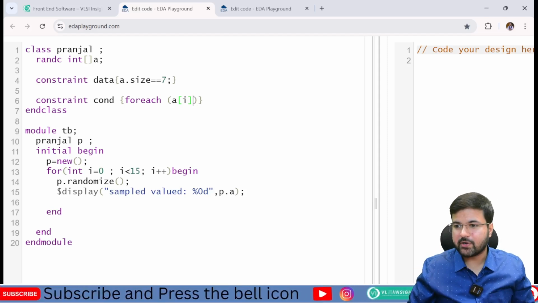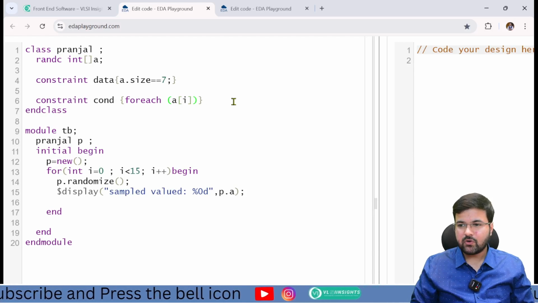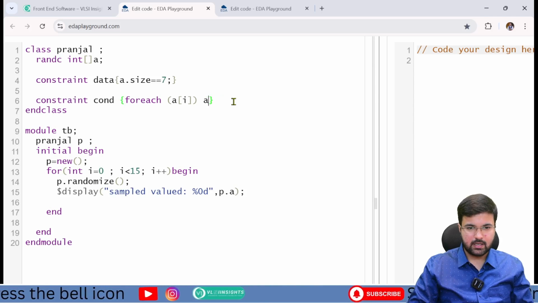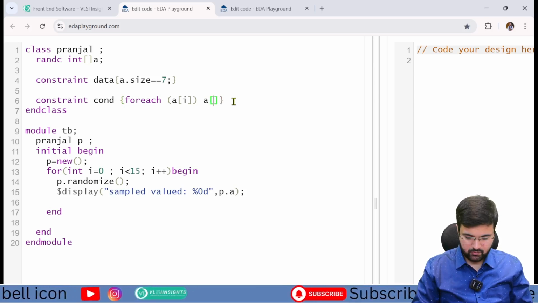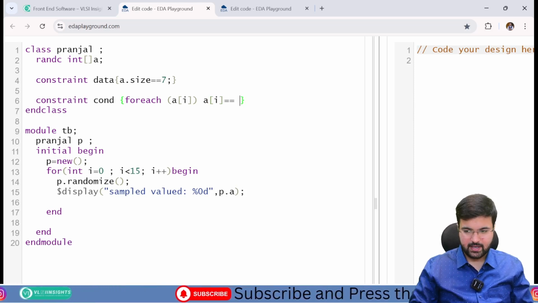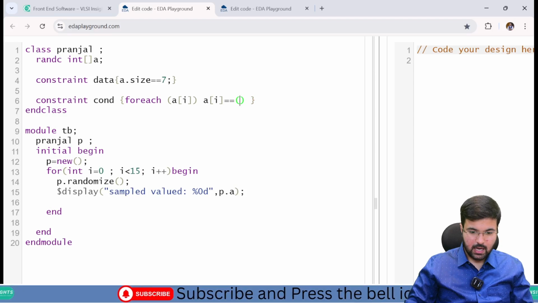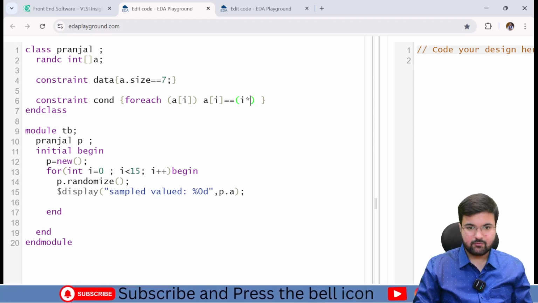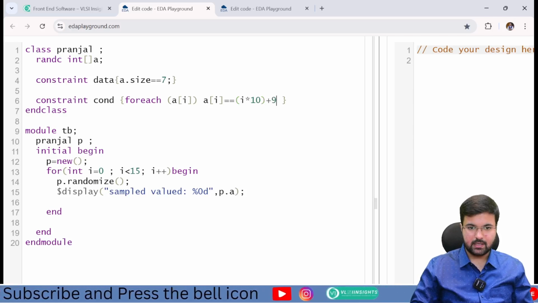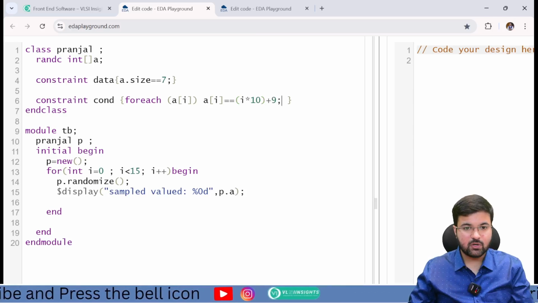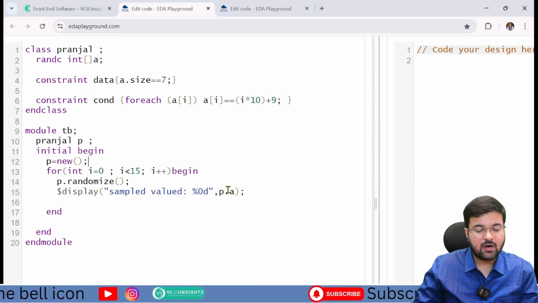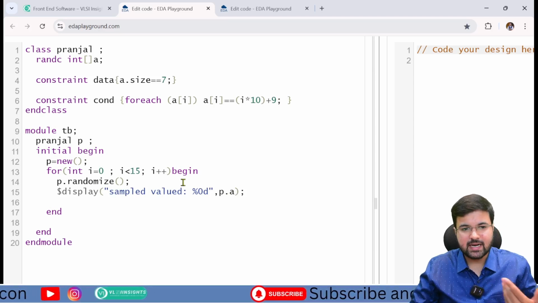Then after that, what we have to do, we have to write an equation, that is a of I should be equal to I multiplied, for multiplication we're going to use star, and then I star 10 plus 9. So this equation will work and it will give us the value after getting a sample.